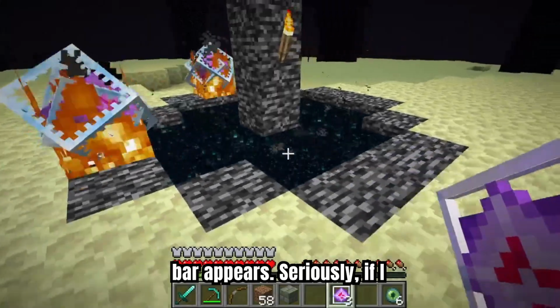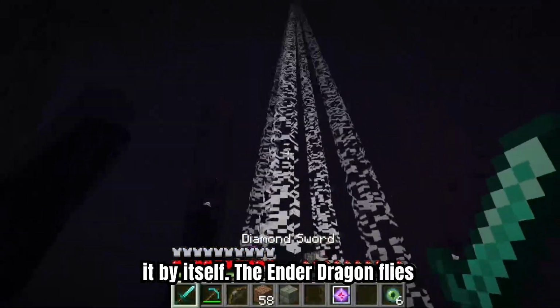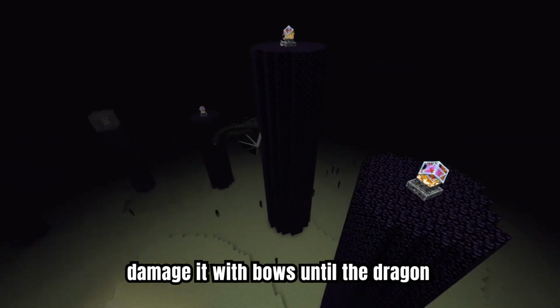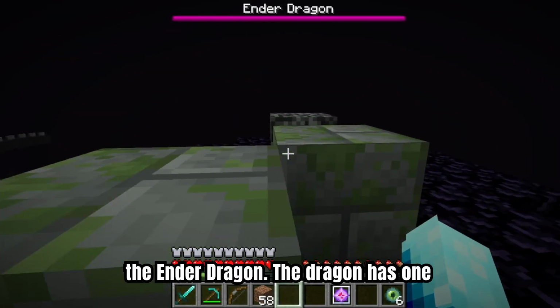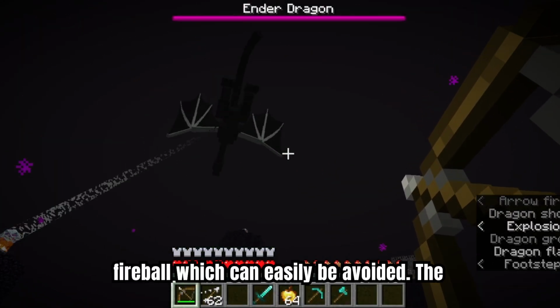Seriously. If I were to make the dragon fight, I would have it so that the player has to summon it by itself. The Ender Dragon flies continuously in the air, so you have to damage it with bows until the dragon perches down. You also have to destroy the end crystals to stop them from healing the Ender Dragon. The dragon has one major attack, a dragon fireball, which can easily be avoided.